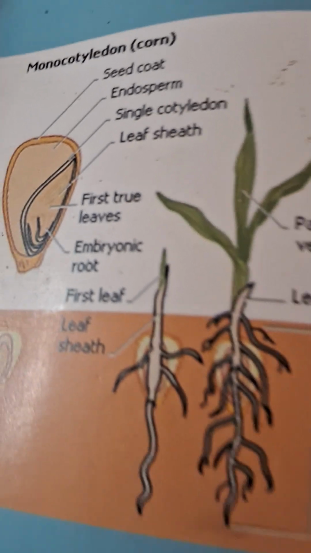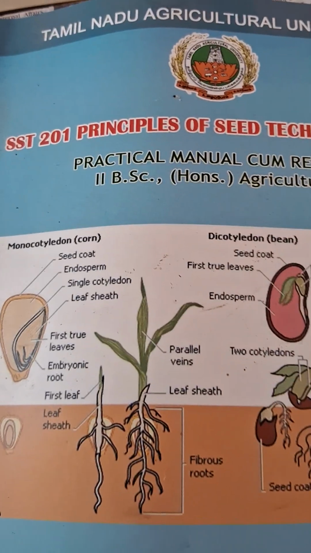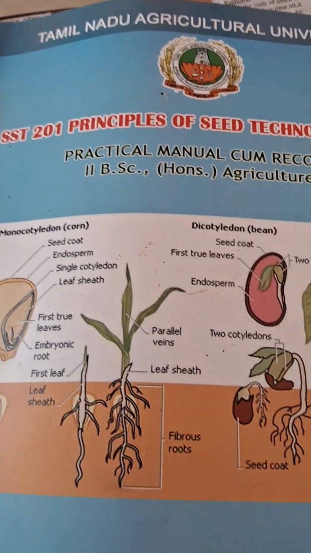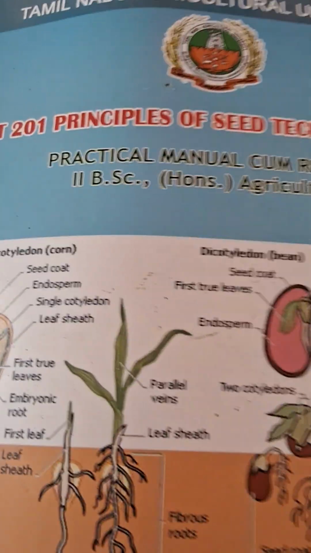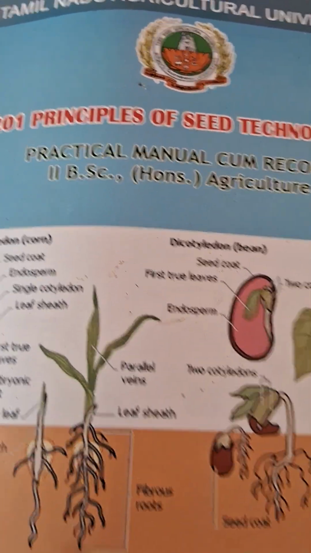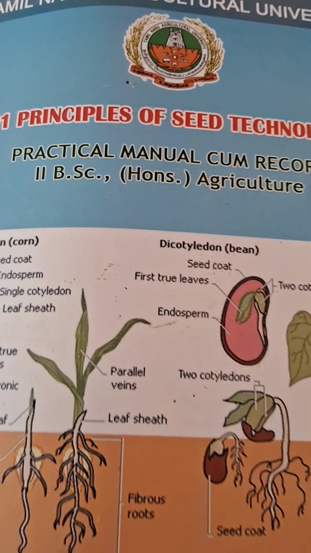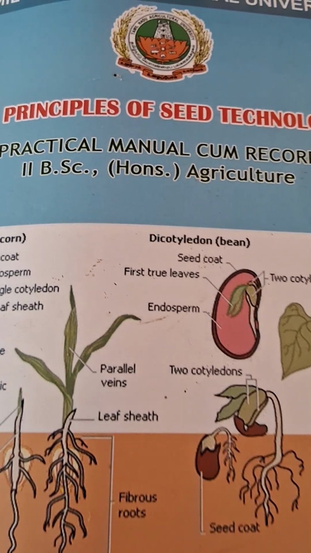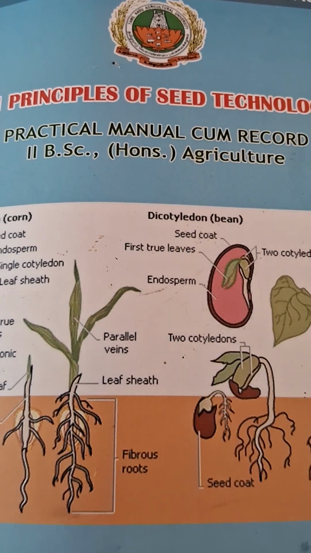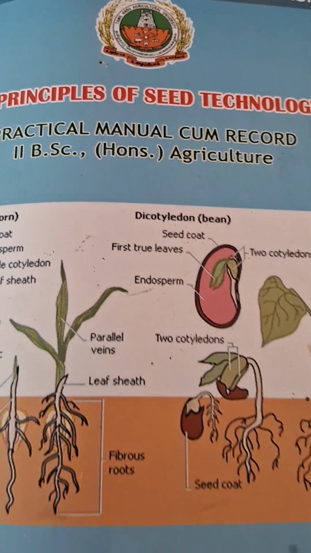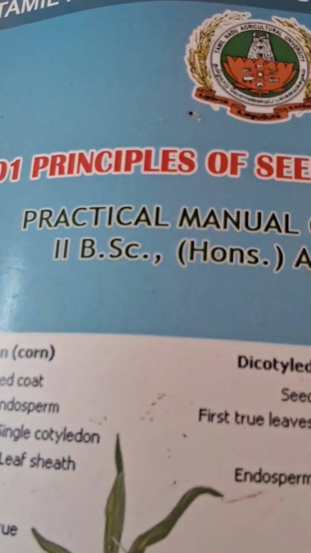So now let us see what are all the differences between a seed and grain. What is the main difference between seed and grain? The first difference is seed is viable. Then only we can use the seed for further propagation. It is used for generating a new plant. But the grain, we are using for consumption purpose. That is the first important difference.